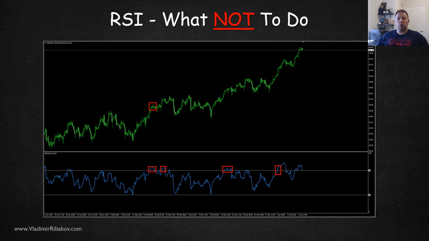Now, what comes here as a trap? The relative strength index is showing you the relative strength at the very current moment compared to the previous conditions. The fact that it's very high doesn't mean the trend reached its end. It just means it's high relatively compared to the previous levels. That's what it means. And many traders, when they see a fast uptrend and they see, oh, now it's above 70, I'm gonna sell. Now it's above 70, gonna sell. Now it's above 70, gonna sell, and continue to do so several times.